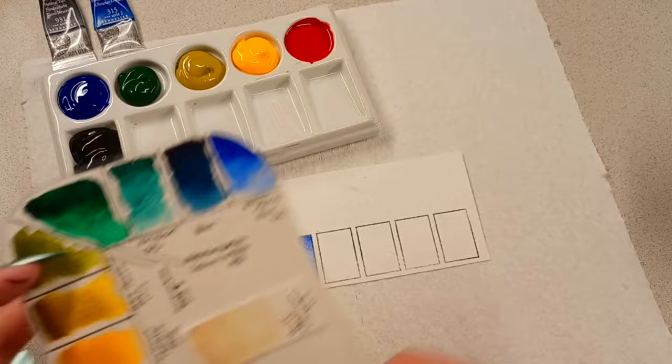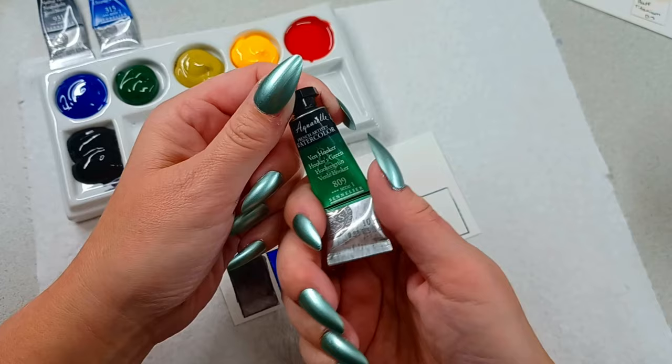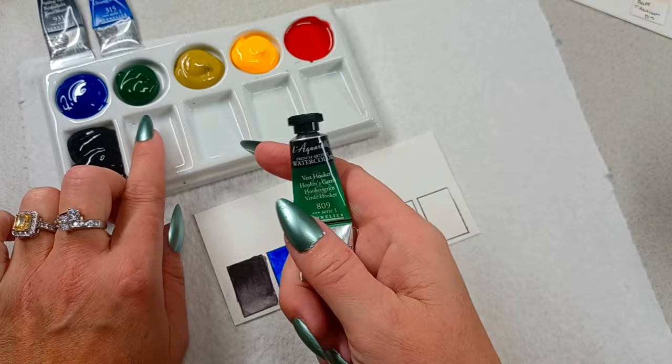All right, now we've got the Hooker's Green. And this looks like a very true deep green. Looks like a beautiful color. I don't know if I'm going to have anything that looks like this. Maybe my Viridian? I don't know.